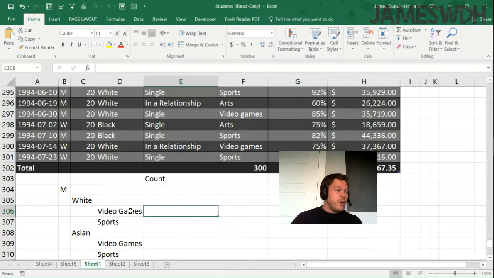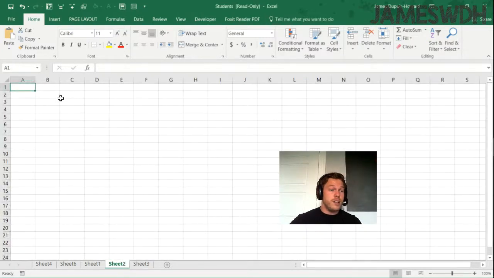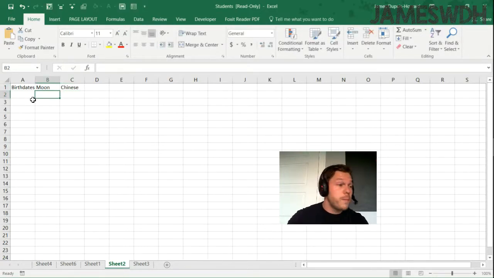But we've got the data here, and we've got the birth dates, and I've got the ages, and I've got all of this. But the problem is I don't have the information on the signs. But I found a tool online that would have given me the information of both signs in a nice table. So it would give me a table where I had the birth date. I would just have to give the birth dates, and it would automatically generate the signs. So I'd get the moon signs, or however they call it, I don't know, and the Chinese ones. Sorry, I'm not very good with signs. I'm just trying to make a point here.